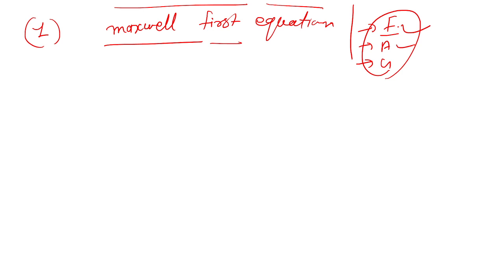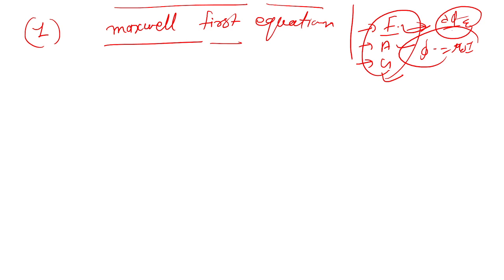So what do Faraday's law and Ampere's law say? Faraday's law says that a changing magnetic flux produces the EMF, meaning electromotive force is produced by the change in magnetic flux. Ampere's law says that the change in electric flux is equal to the permeability times the current flowing through a particular conductor. There was also Gauss's law, which you already know, regarding electrostatics. So Maxwell's equations are just modifications of Faraday's law, Ampere's law, and Gauss's law.